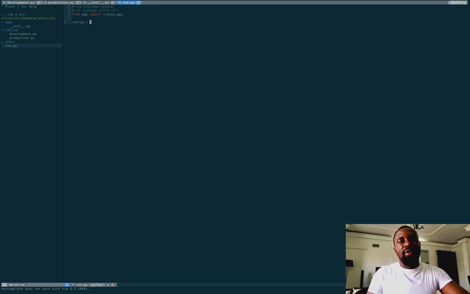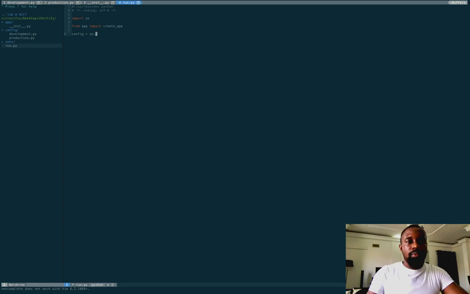We have to get it from the environment. I can say config is equal to os. Okay, let me import os here. Import os.